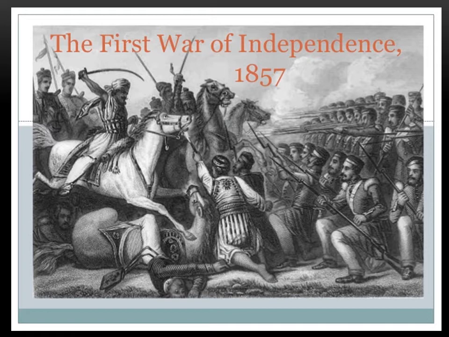The reasons for the outbreak of the war in 1857 can be divided into four areas, through which different sections of the population were motivated by different factors. What they all had in common, however, was a resentment of British rule. Resentment means treating unfairly. The unfair treatment by the British government was a common cause. So, to fully understand this topic, you will need to make sure you understand how the British imposed their rule on the subcontinent, and we are already done with this topic in the previous lectures.